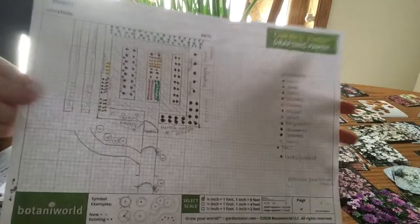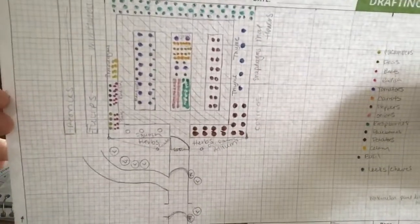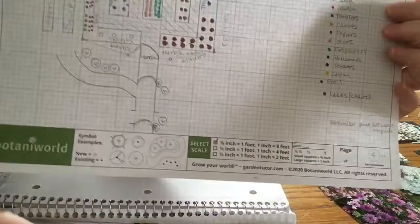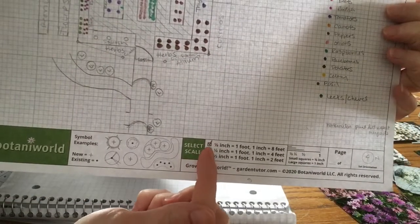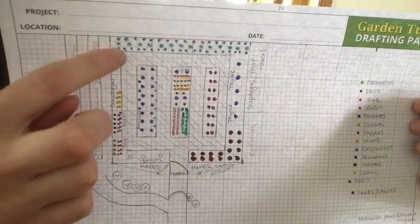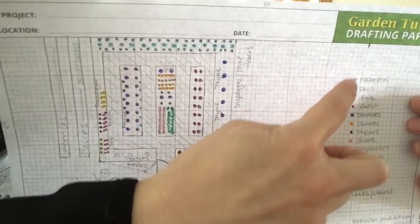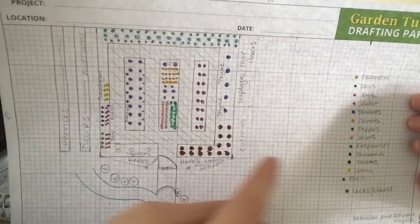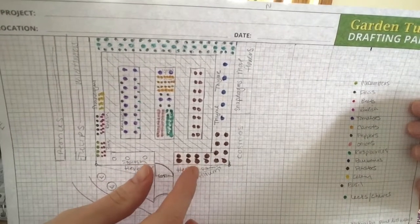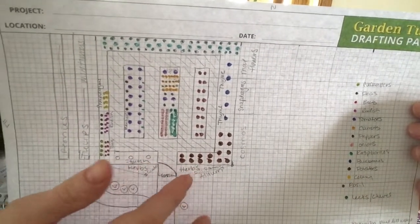This one I actually color coded, so if you can see it here, this will be the vegetable garden. And down here you can put the scale. So each little square in this one equals 1 foot. So this I color coded. Here's my key. I color coded what's going to be planted where. This actually has changed now too. We're going to widen this and make it kind of a double door.